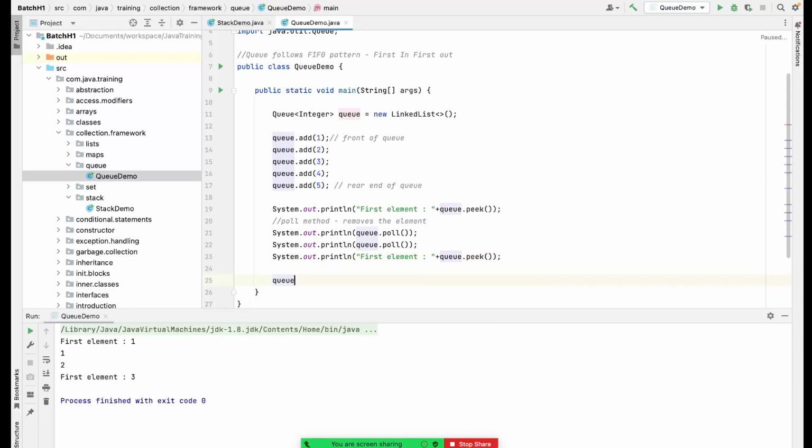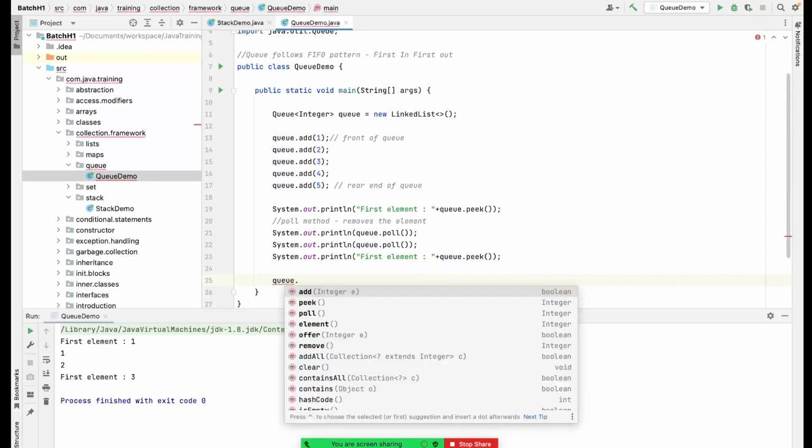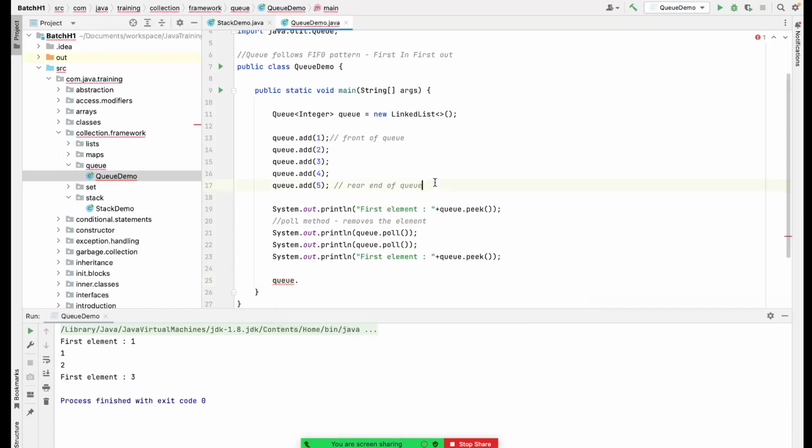So these are the important methods in queue, like add, peek. Peek will give you the first element, but this will not remove it. Poll will remove the first element, and add will add one element at the end. So if you ever add an element, that element is added at the end of the queue.